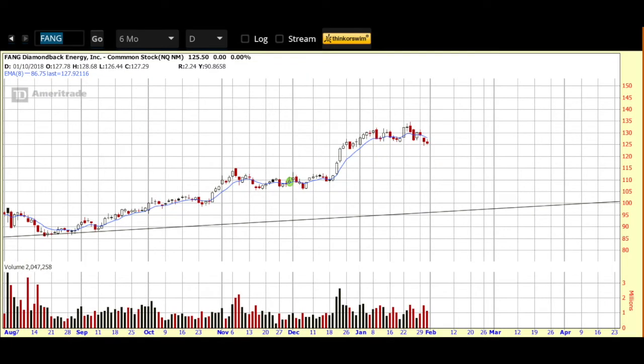And the last one is FANG. It's in the petroleum space. FANG was our Chart of the Day Cafe pick on November 30th, Green Circle Day. Again, you can go back in the video library and take a look at my full-blown analysis on FANG. But it sort of traded sideways, found its mojo, moved higher from there. FANG looks interesting to me here. I can draw a short-term area of support, and I love this pattern when it trades in a wedge like this. So what I'd be looking for is a breakout of this wedge higher.